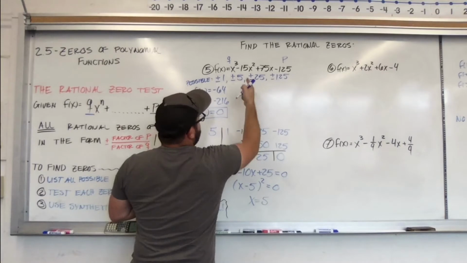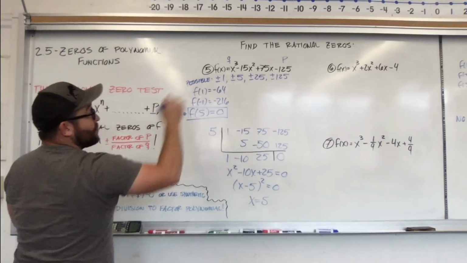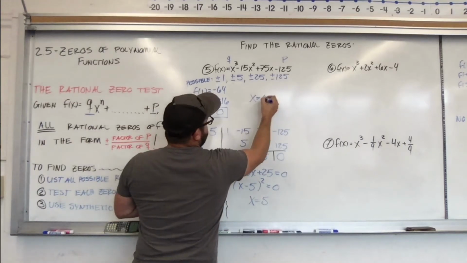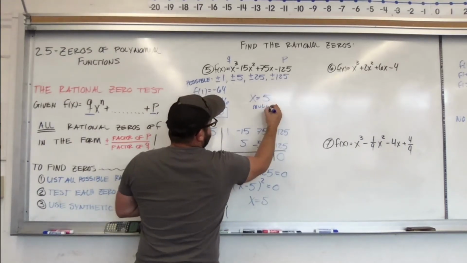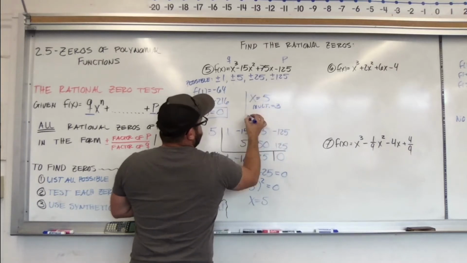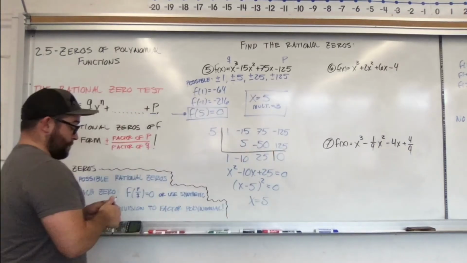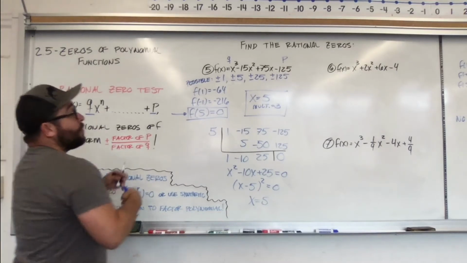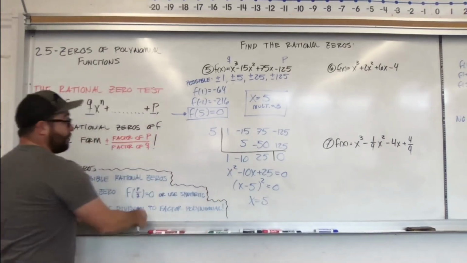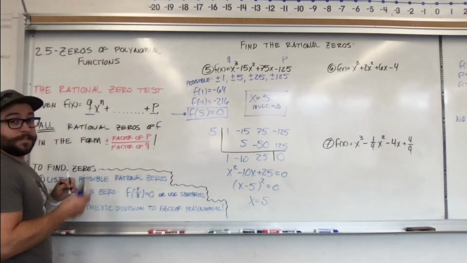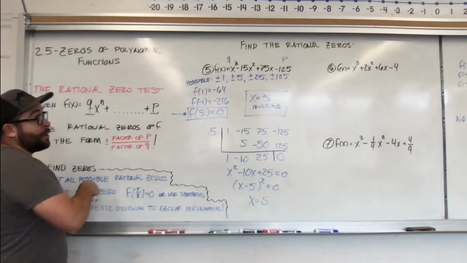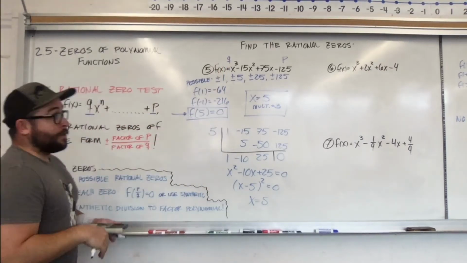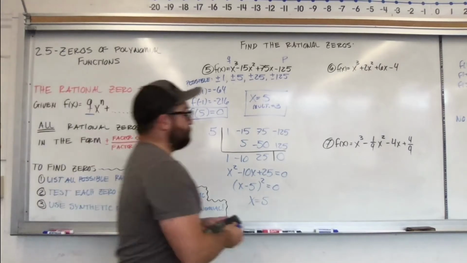So for this polynomial, this cubic, that little S shape, it's only going to cross the x-axis once at x equals 5. And I'll make note that it has multiplicity equal to 3. So we're on, say, 2.2, 2.3. We were given zeros. Now with a little help of our rational root test and either a calculator and some synthetic division, we can start from scratch and find exactly where our zeros are, which we're going to keep doing for the next two.